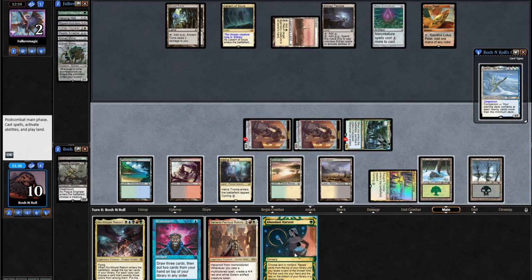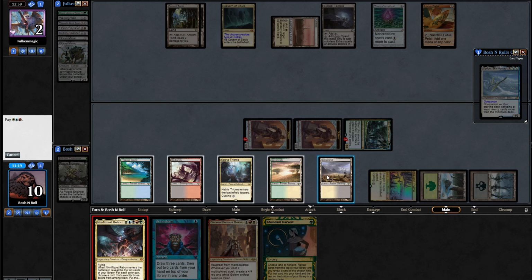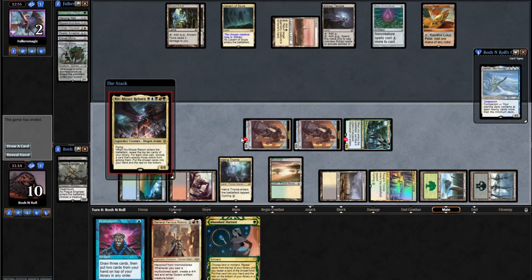So I can Abundant Harvest for a spell. 1, 2, 3, 4, 5, 1, 2. I'm 1 mana short of Ferris plus Niv. I could just Harvest for a spell. I think just Niv is better. Alright. Black, green, white, red, blue. My opponent's kind of tilting in the chat, so I'm just going to put Niv on the stack.